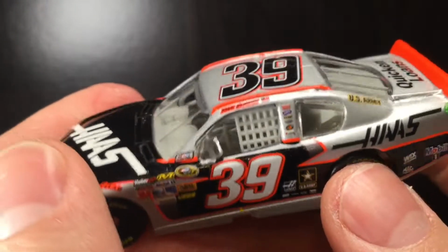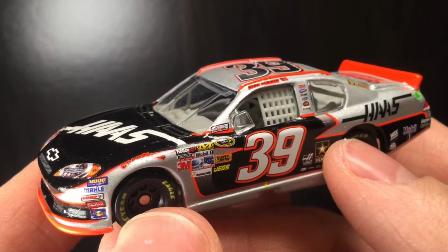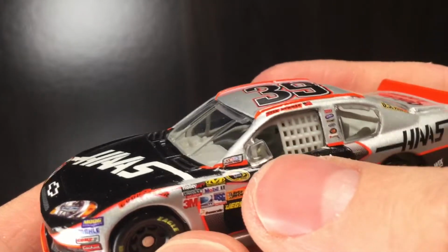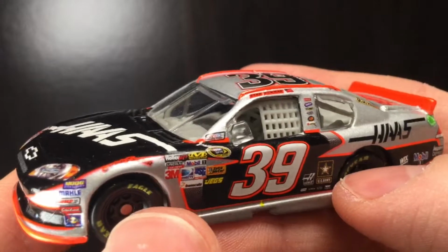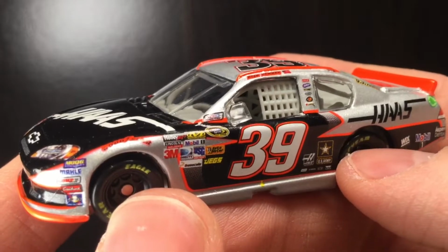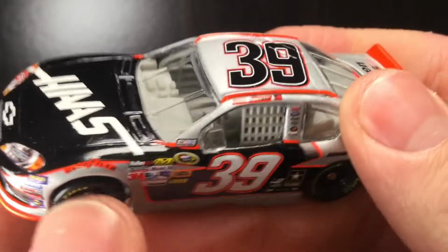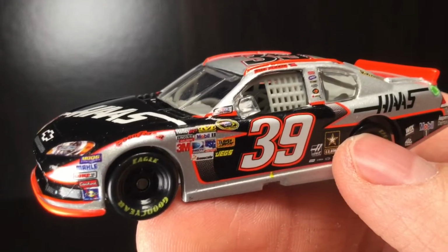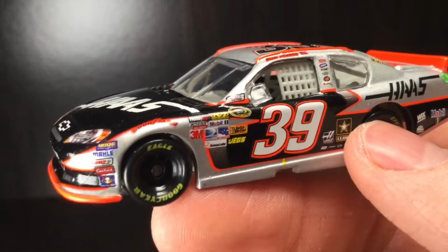I wouldn't put more day glows out there, but all in all, guys, this is a very good diecast in my opinion, and this is definitely before Lionel's quality took a L. Sure, this little part right here is kind of goofy, but you know what? I ain't worried about it. There's a few decal issues here and there, but let's be honest, not even Winner's Circle was perfect. But you know how that is. Lionel would take a fat L after this car was made in 2013 when the Gen 6 mold finally dropped. And it just went downhill from there.